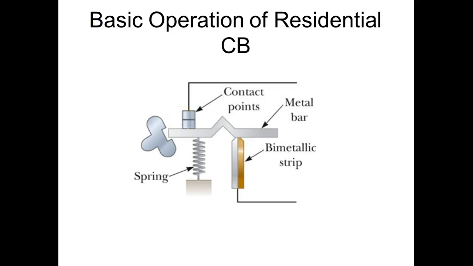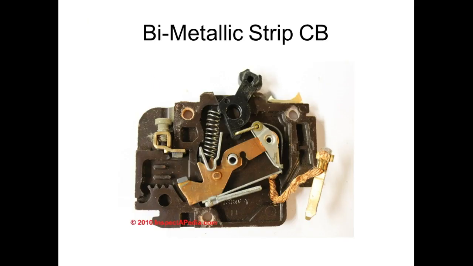Very popular. So this is the bimetallic strip. Here's the bimetallic strip right here. And of course all the current comes in, goes to the bimetallic strip, and then goes back through the closed contact, which is this contact right here. And if it heats up, what does it cause to do? All this is sitting there on a cradle that's ready to snap. And once it snaps, then what do you have to do with it? You have to reset it. So a lot of circuit breakers use bimetallic strips.